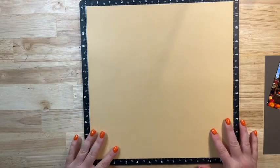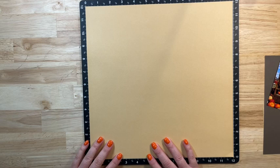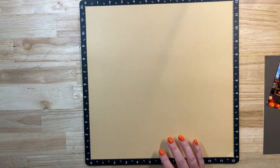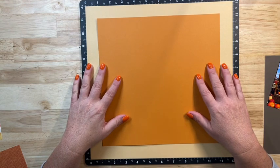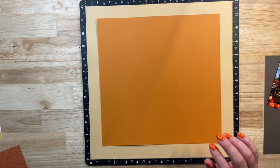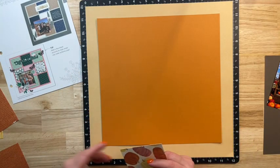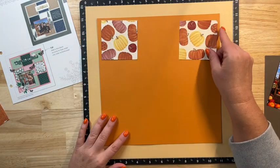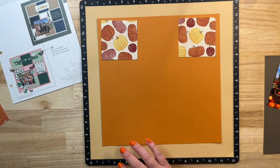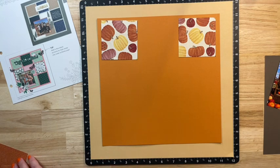So I do want to build this base, the base of my layout today, on a 12x12 sheet of shortbread. And then my layering piece, I want to bring in a sheet of that pumpkin. And then I'm going to start bringing in my squares. So in looking at the sketch, I know that I want my pumpkins up here, and then I want my pumpkins over here, and let's see, I also want some more pumpkins down in the center.